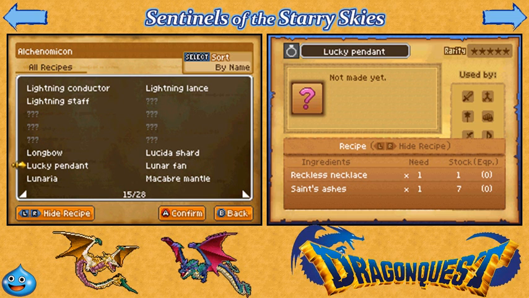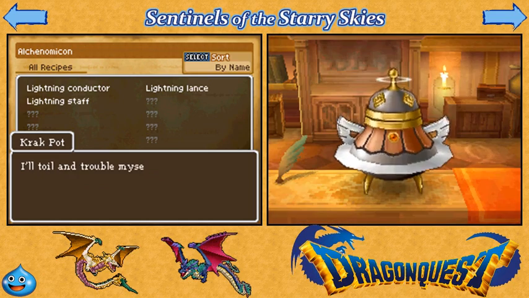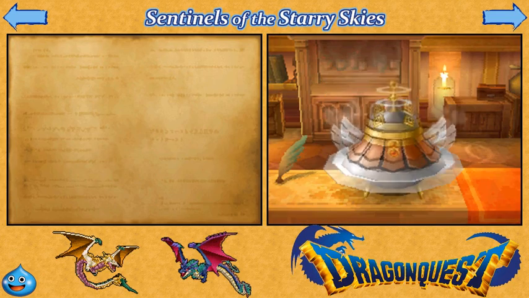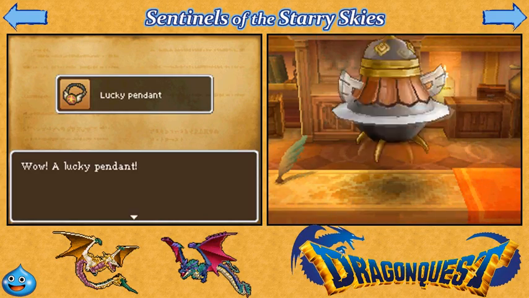Alright, so we need a reckless necklace. Okay, we have this stuff. You can actually find the reckless necklace in grotto chests. Apparently, I'm going to need to farm one later because I'm going to need another lucky pendant, because somebody for a quest somewhere down the line needs one.